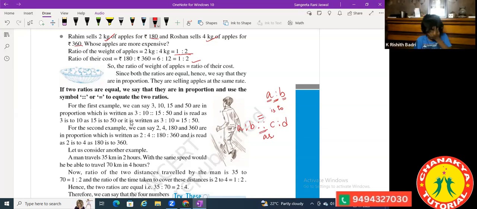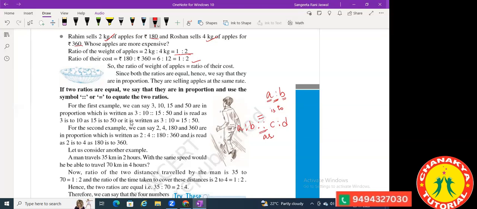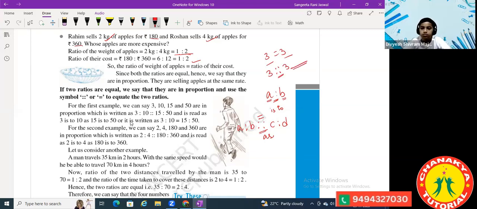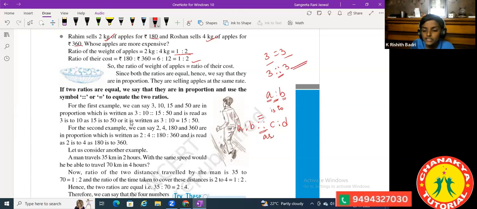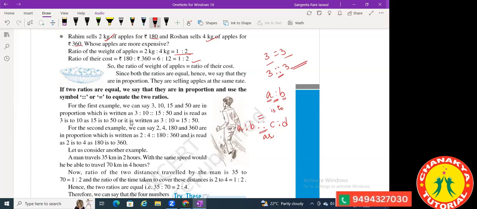The equal to sign we normally use for any kind of number, irrespective of whatever. We can write 3 is equal to 3, simple two numbers. But when we are writing proportion, we don't write 3 proportional to 3. We normally write proportion only when there is a ratio there. So you understood? Instead of writing equal to, it's better you use 4 dots, as.